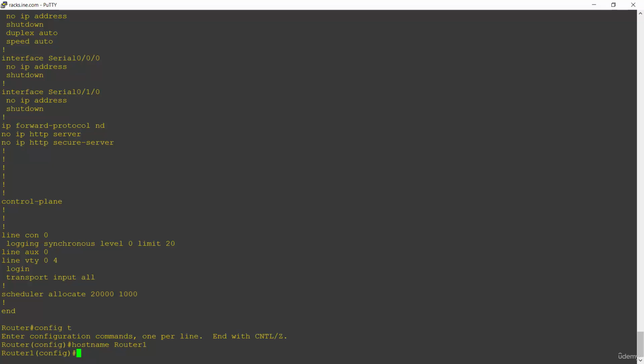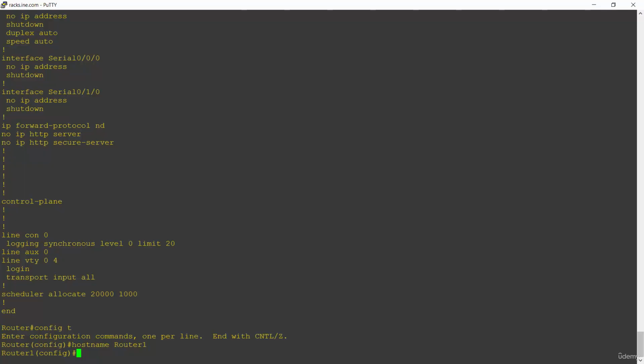But as well as having the running configuration, we've also got the startup configuration. So running config is the config in effect right now. The startup configuration is the configuration that will go into effect when the router is next started or rebooted.